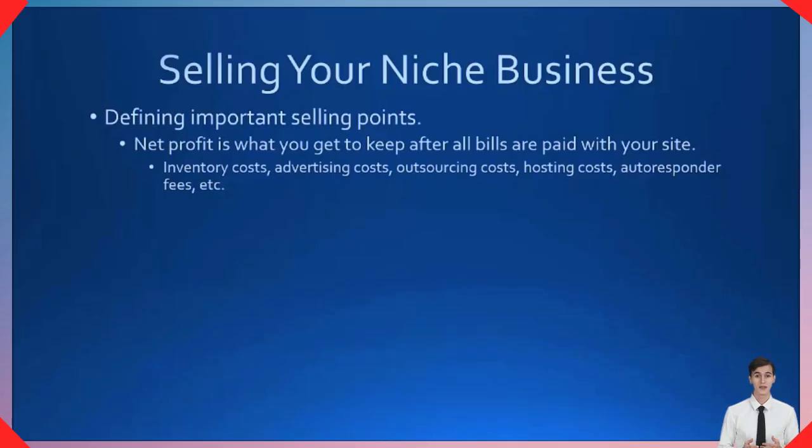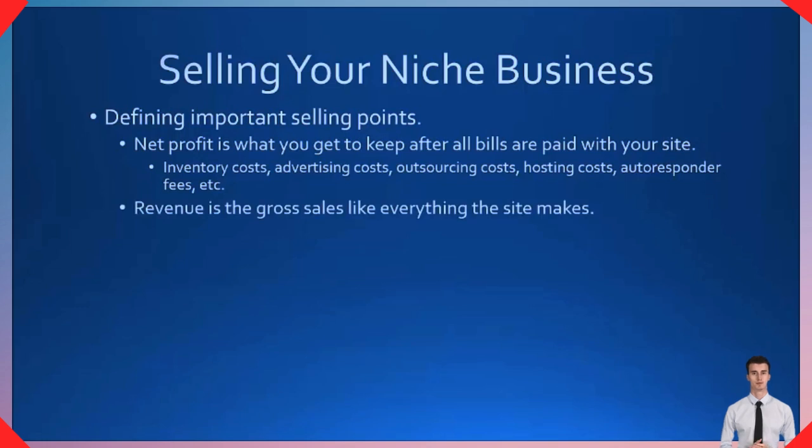That would involve your advertising costs, your outsourcing costs, like what you'd pay for content creation or articles, blogs, infographics, maybe customer support, hosting cost, your autoresponder fees. So that's what your net profit is after all these expenses have been paid. That is your net profit. That is what you're left with.